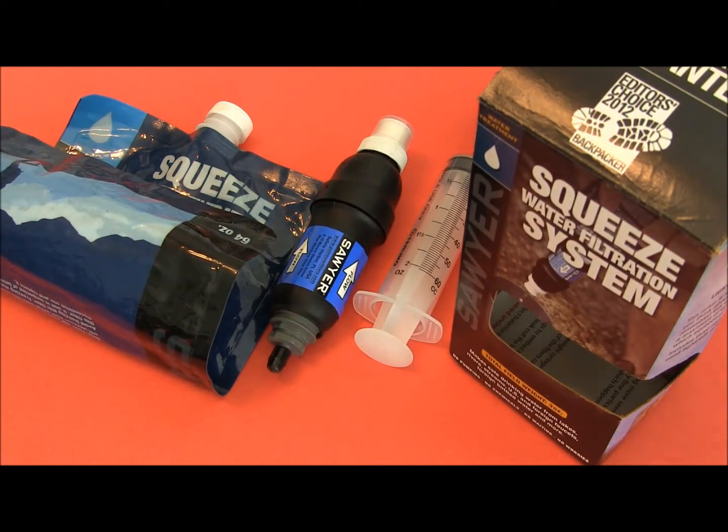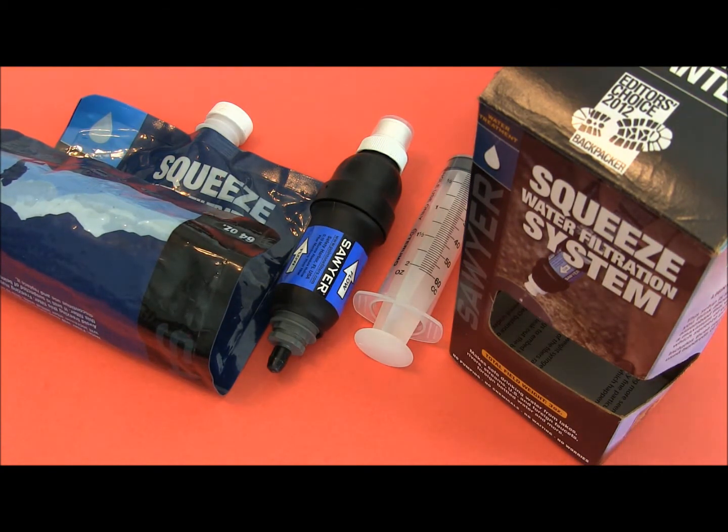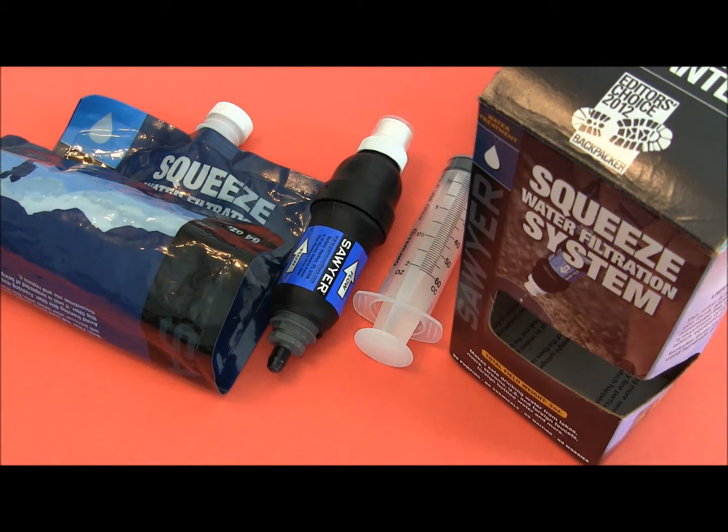Today before us we have a water filter. It helps with the circle of life. I feel like I need Simba or something around here right now. But water is a big necessity, particularly when you're out in the wilderness, backpacking, hiking, camping. You need to be able to filter your water.